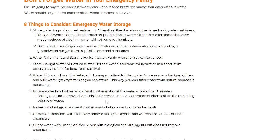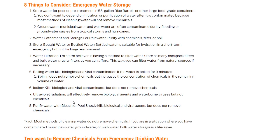Boiling water kills biological and viral contamination if water is boiled for 3 minutes. However, boiling water does not remove chemicals, but actually increases the concentration of chemicals in the remaining volume of water. So you're boiling the water. That water that's going off in steam is clean, but unless you're capturing that, you can't drink the water that remains in the pan, because there's a higher and higher concentration of chemicals in that pan as the water boils.